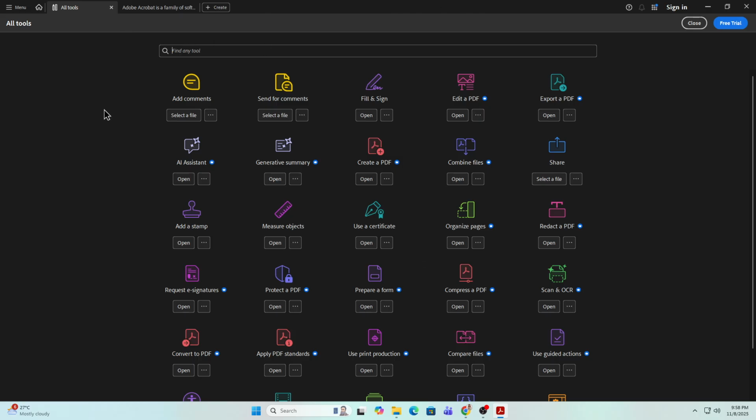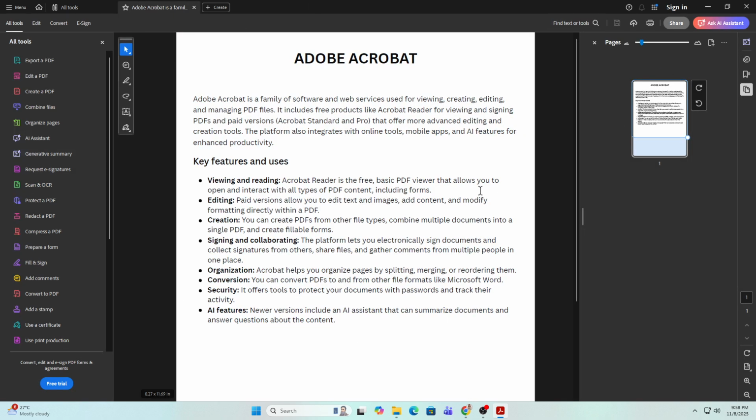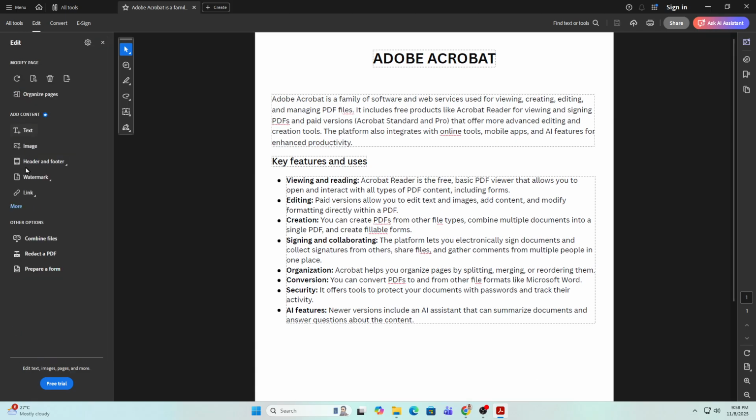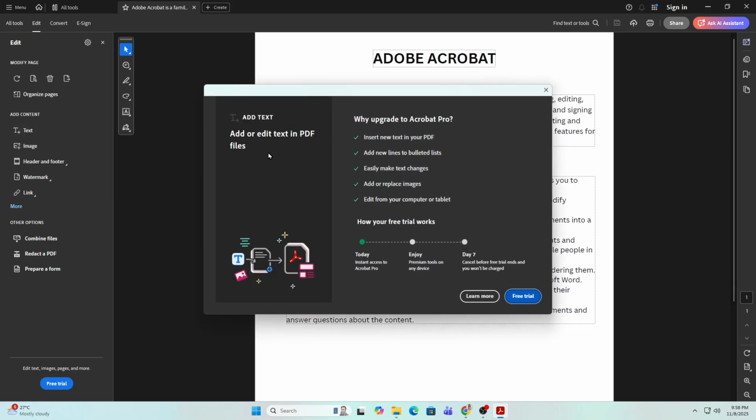This is an essential step as Adobe Reader, the more common but basic version, lacks the full suite of editing capabilities you'll need for this task. Once your document is open, it's time to activate editing mode. To do this, navigate to the top of your screen where you'll find the Tools menu, click on it, and then select Edit PDF from the drop-down options. This action will transform your document into an editable format, complete with visible text boxes and editing handles. These are your gateways to adding and modifying text.